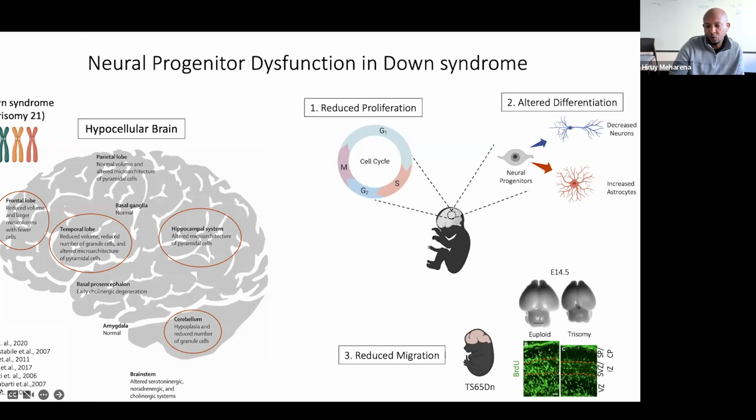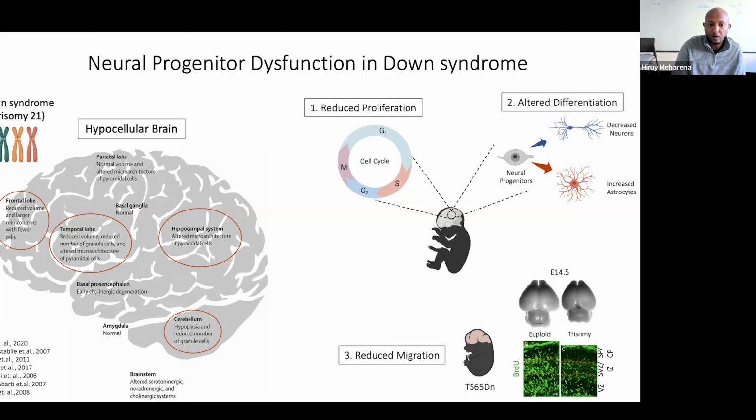In addition to that, we also observe that this mouse model has a smaller brain as compared to the neurotypical mouse that doesn't have aneuploidy, indicating that there's a good combination of mouse models and postmortem human cells or tissue samples that have been utilized to get a good understanding of the cellular level.